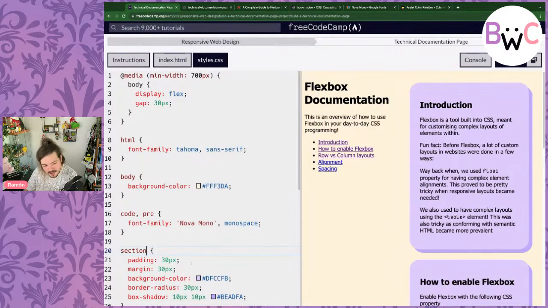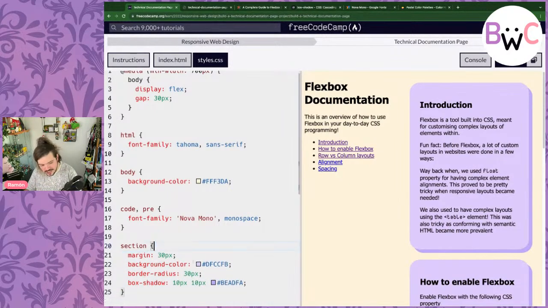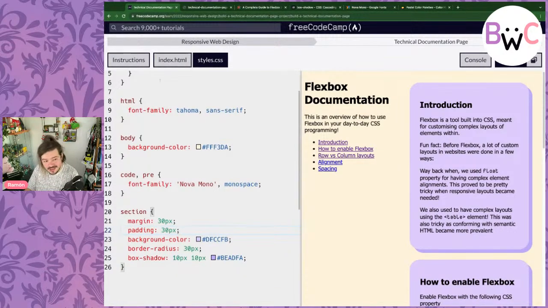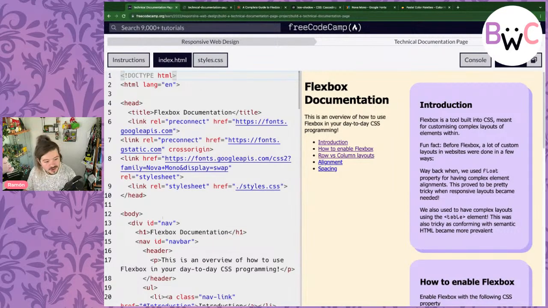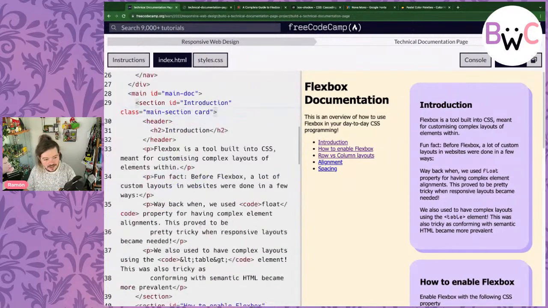I know what I'm going to do. Because I want these to have similar things, but I don't want to have the padding and margin. I want to have that card look. So the section should have the margin, but I don't want the nav to also have the margin. So I'm going to give both of them a class that I can then reuse. Instead of giving this nav an ID, let's give this a semantic class. Let's call it card because it kind of looks like a card, right? So this will have the look of card, and each section is also going to have the class card.